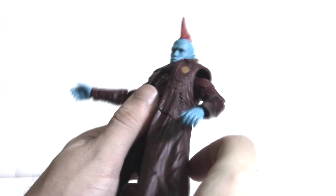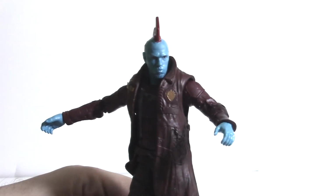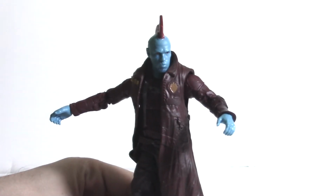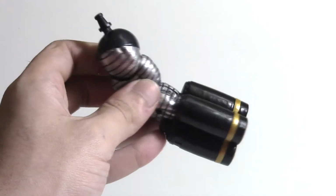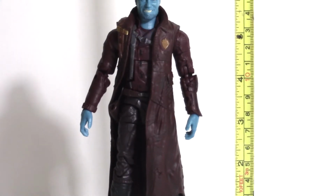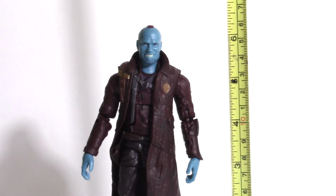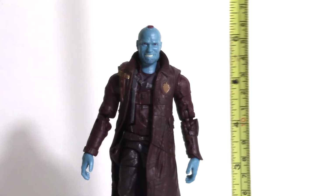It does have ankle pivot, but we have seen better articulation in some figures. But again, he's a jacketed character with lots of gear, or looks like he has lots of gear on. So I can see that his articulation is just a little bit below some of the Spider-Man figures or the X-Men figures, but that's okay. And the Build-A-Figure piece he comes with, for anyone who's curious, is the right arm cannon of the Titus figure. And as you can see, measurement-wise, he comes in at about 6.5 inches, 6 1/3. Somewhere about there, which I think he is 6. I think Michael Rooker is 6 feet, 6'1", so that's pretty close.